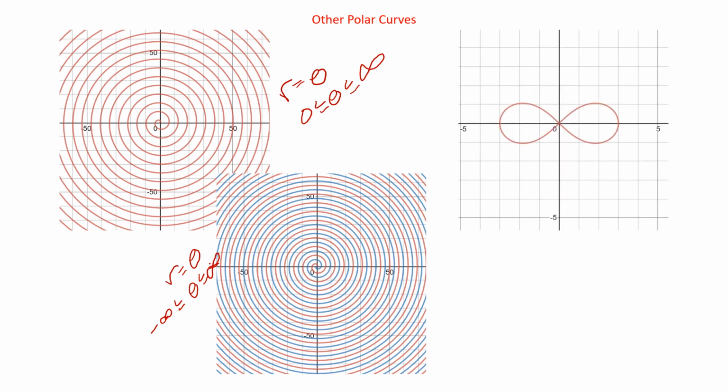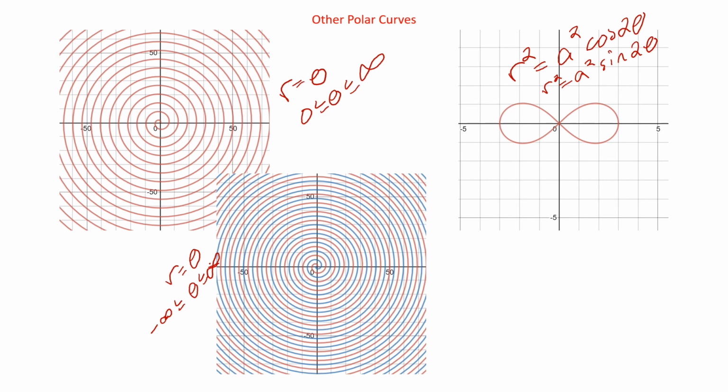There's also these guys, which are lemniscate curves. And these ones start out as r squared equals something, specifically a squared cosine 2 theta, or r squared equals a squared sine 2 theta. So this one, by the way, if you're graphing in Desmos, it does not like r squared. It has to be r. How could you handle that? r equals the square root of that stuff. It's a pretty simple fix.